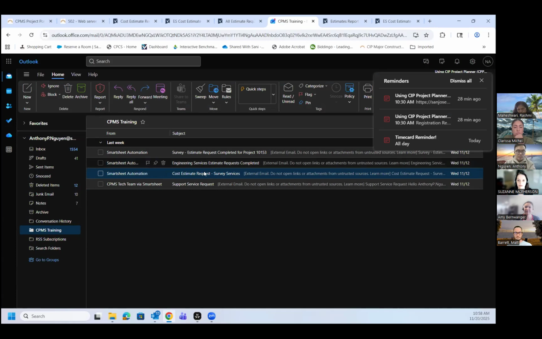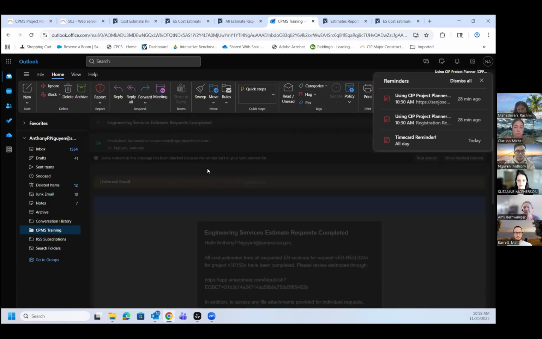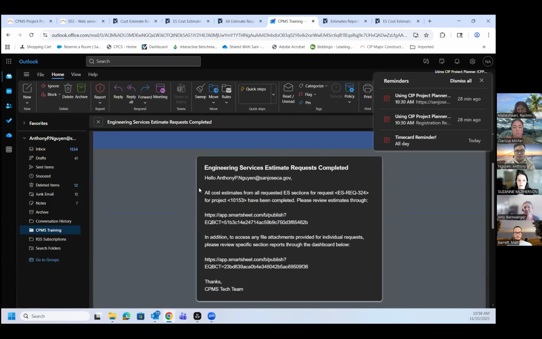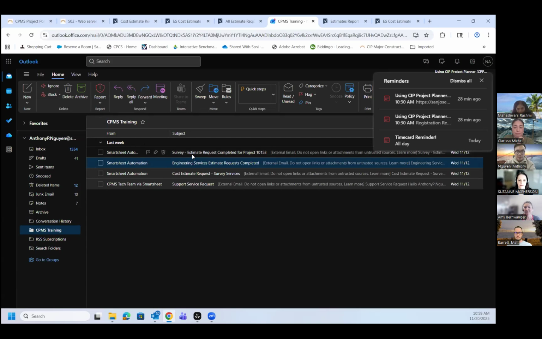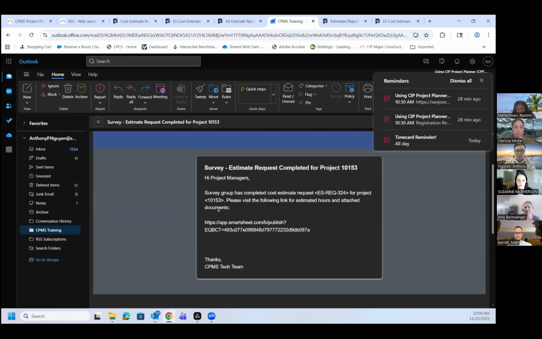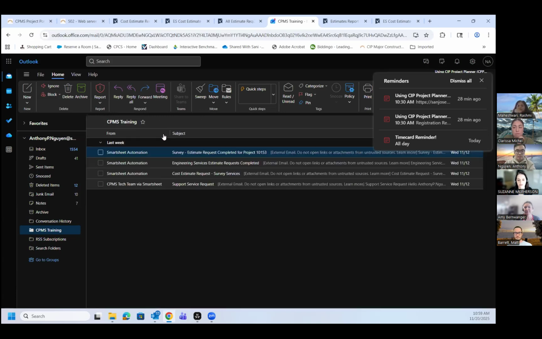Once the cost estimate is completed, you'll get another email stating that it has been completed, and there's a link so that you can go on Smartsheets and look for your cost estimate and see what has been inputted for the certain section. And for this case, it would be survey. And then there's one last email that also confirms that the cost estimate has been completed as well.